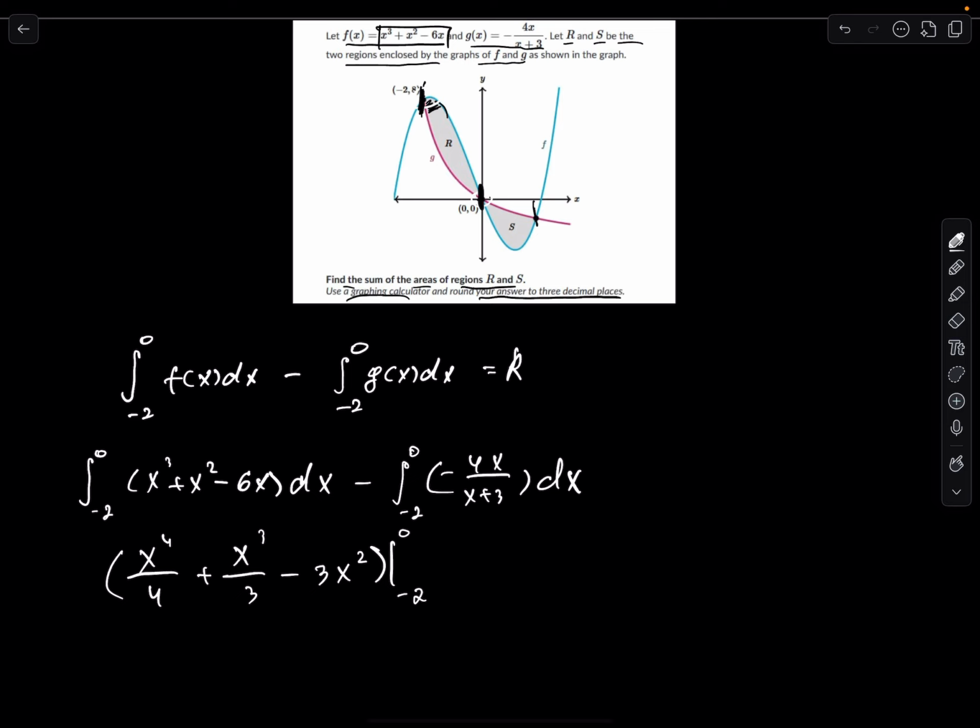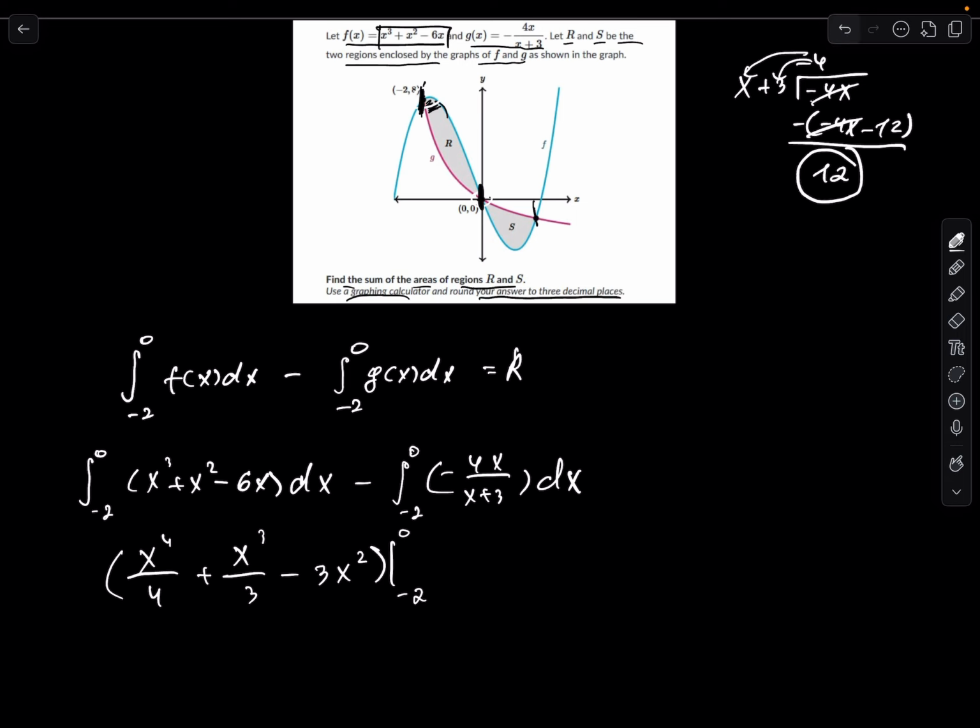Let's do that division for this variable right here. In the denominator we have x plus 3, so we're going to put it there, negative 4x divided by x plus 3, because this is in the denominator and this is in the numerator. So how many times does x go into negative 4x? Well, negative 4 times. And then we need to multiply both of these by negative 4 and subtract it. So negative 4 times x is negative 4x. Negative 4 times 3 is negative 12. So these values cancel out and we get plus 12.